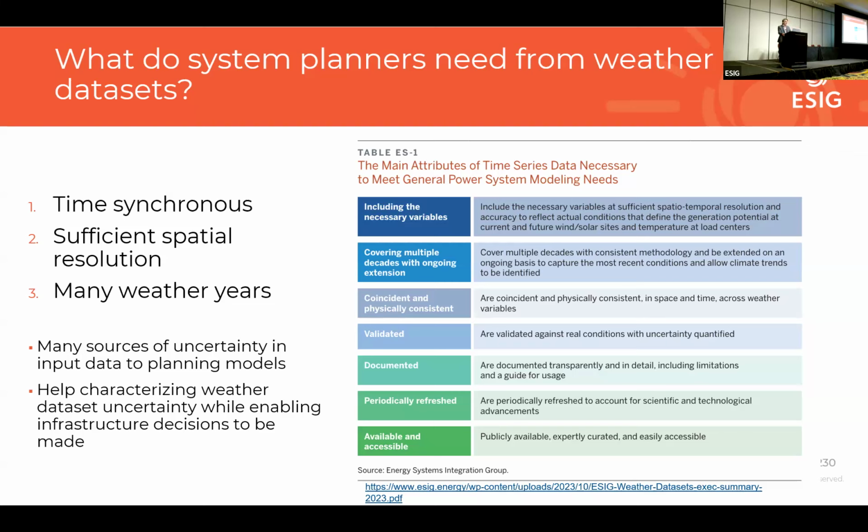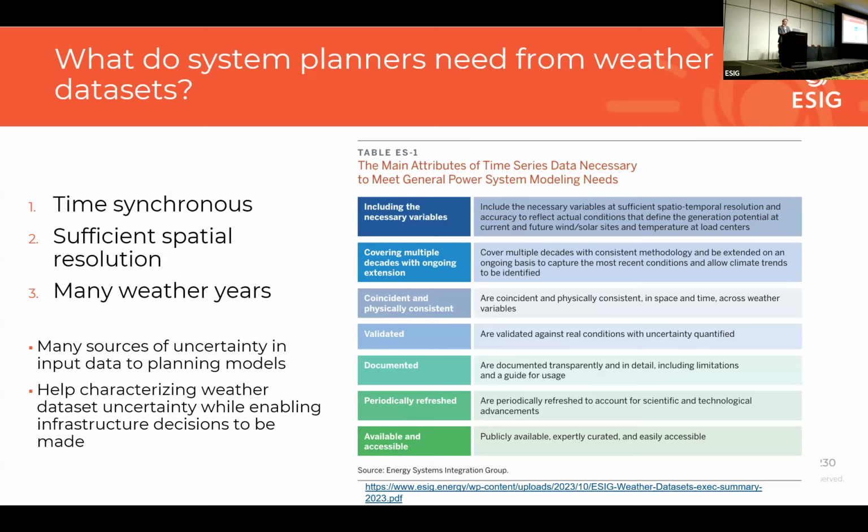Probably the most important thing that I want right now is many weather years of data, that seems to be the biggest gap. Really cool to hear some of the things that Grant is doing with Sup3rCC, the evolution of the wind toolkit, what PNNL has made available. So I think that there's lots of good things that I've learned today and hopefully we can continue to build on.